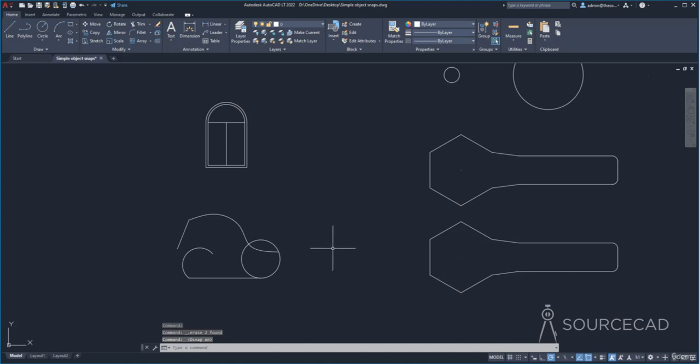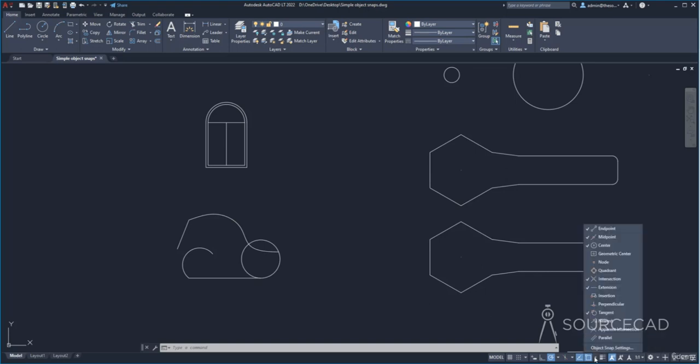Now Object Snap can not only recognize endpoints, but there are also several other points which it can recognize. Now let's see what these points are. So click this arrow right next to Object Snap, and here you'll see a list of all the Object Snap points. The first one is endpoint, and then mid and center and several others. But not all of these points are active, and that's an option which I've set by choice. Now it may look very counterintuitive, why not keep everything active if we have it, but I'd really recommend that you keep only the required number of points active.